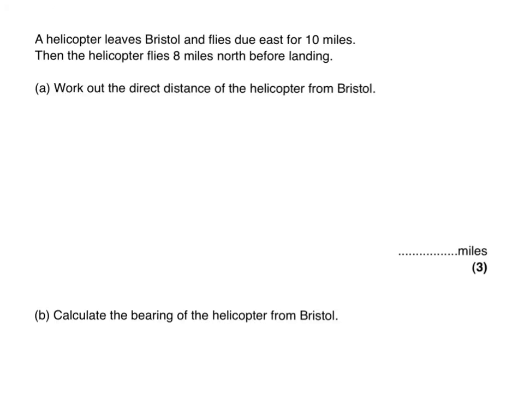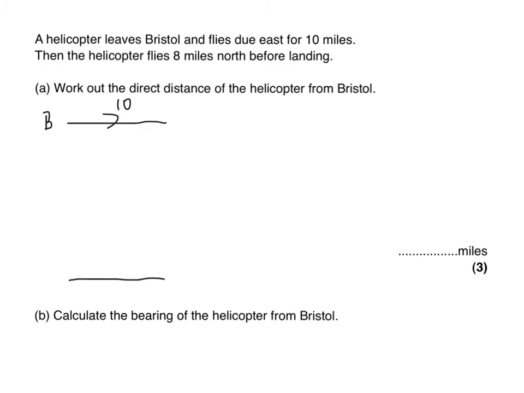So let's apply what we've learned about bearings to these questions. A helicopter leaves Bristol and flies due east for 10 miles. Let's try and draw that. So 10 miles, and it says due east. It leaves Bristol, so it starts off at Bristol and it goes 10 miles east. Then the helicopter flies 8 miles north. Oh, rubbish.